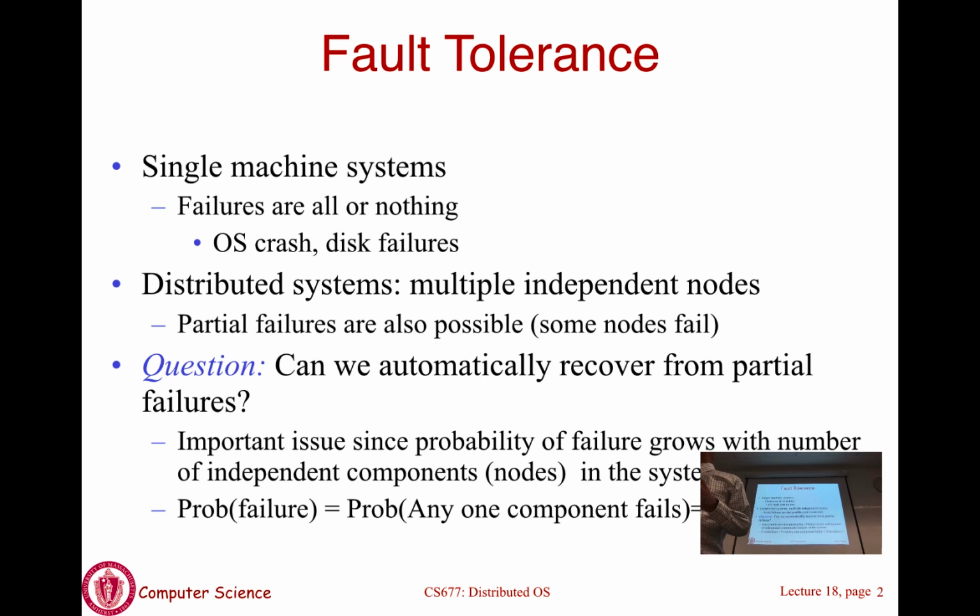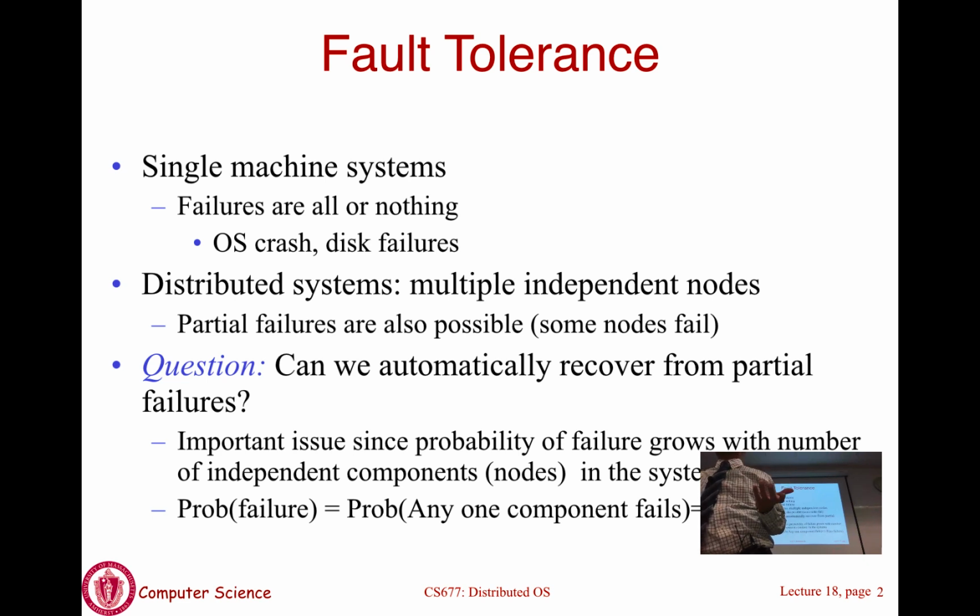Your lab 3 will make you think about this carefully, because you will have fault tolerance. One front end node will fail, and you are expected for the other node to take over all of that task. And if the first node comes back, it's going to do a recovery. So you'll implement some very simple variants of what we are going to talk about here. In a distributed system, if all nodes fail, of course nothing can be done. But the assumption is that if some subset of the nodes fail, you can continue to function. Then you want to ask how can we recover from these partial failures, what techniques to use, and so on. Now, why is this problem important, and why is it specifically important in a distributed system?